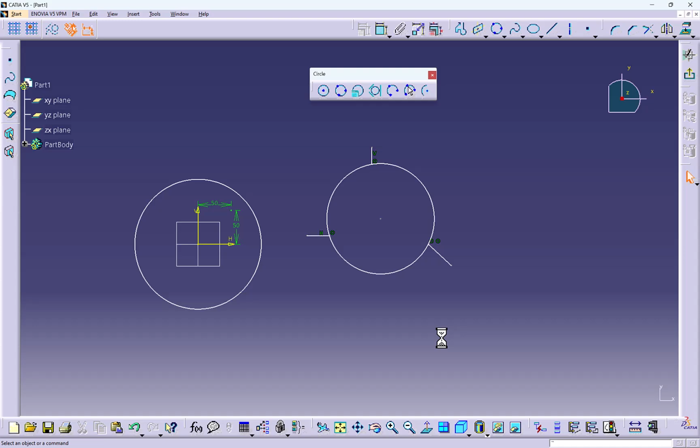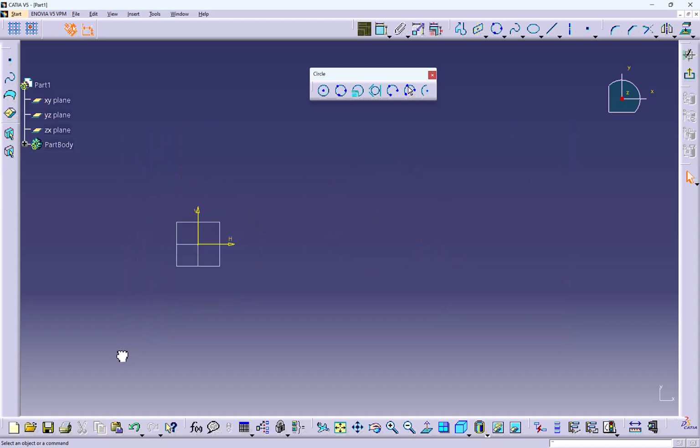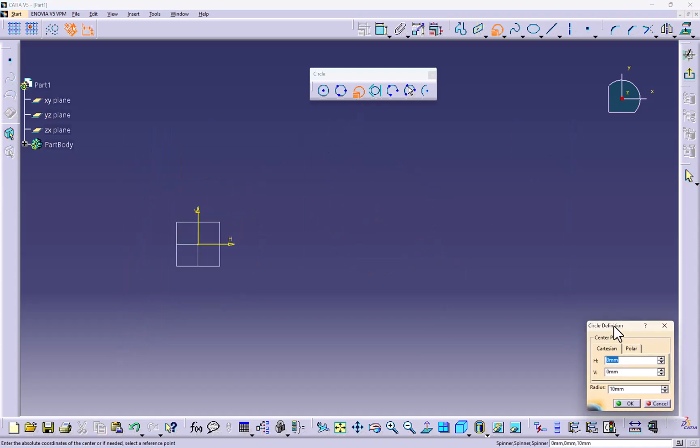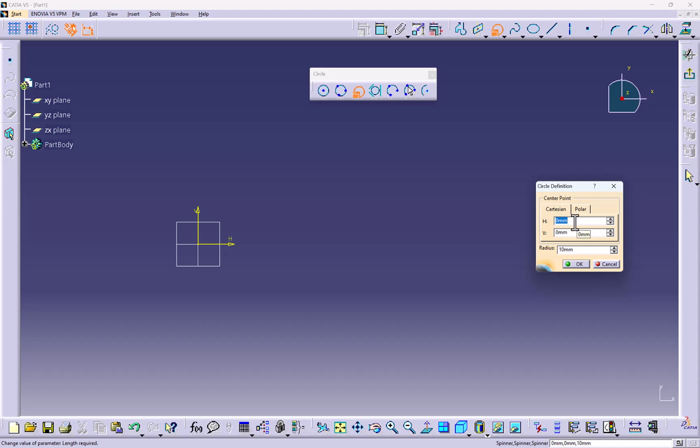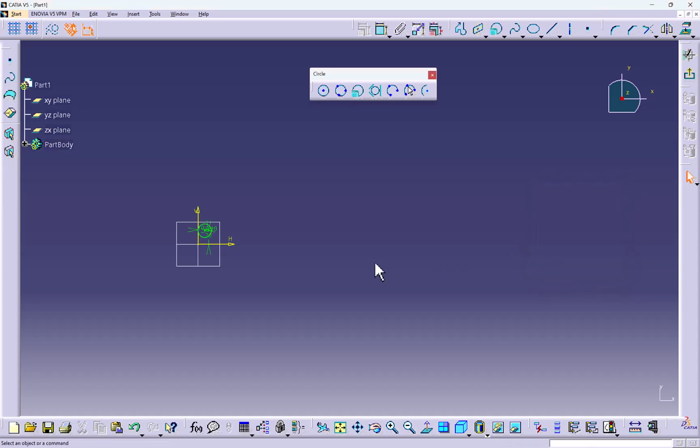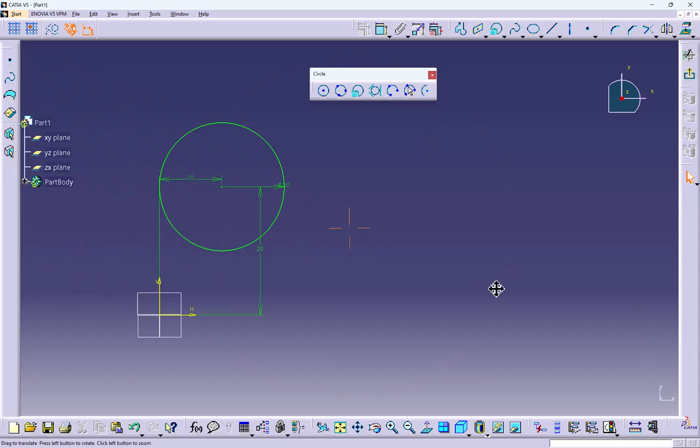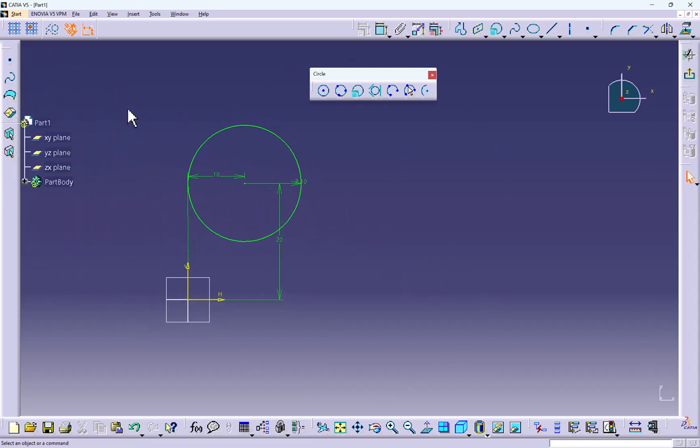Next, we have coordinate circles available. We can go to the coordinate method and we can specify the x and y position here where we want to make it. So I'll just give it 10 and this is like 20, and what should be the radius of the circle, do okay. So you can see here that it is created exactly at the coordinates. So it's similar to the previous thing that we have seen by center.